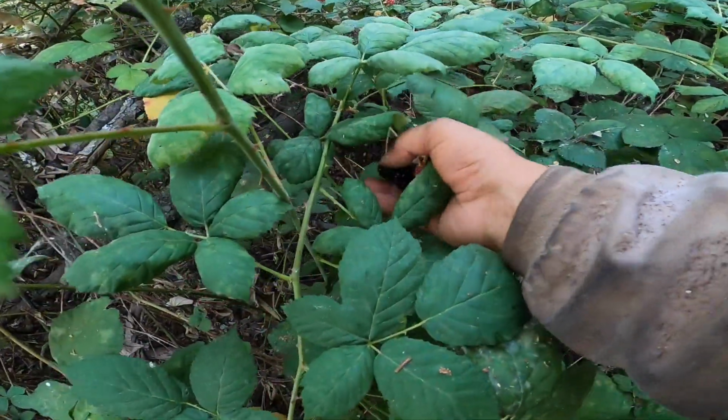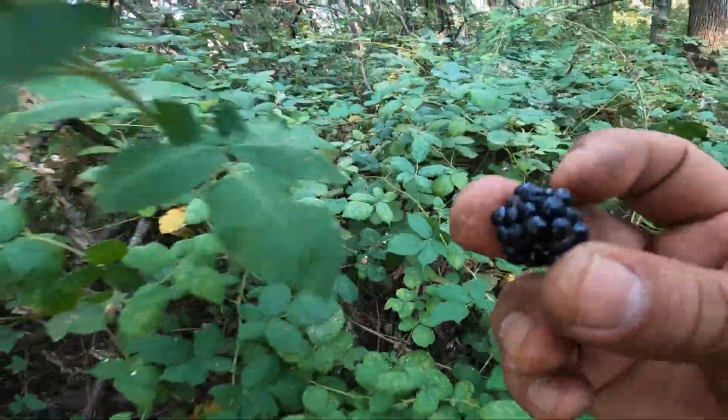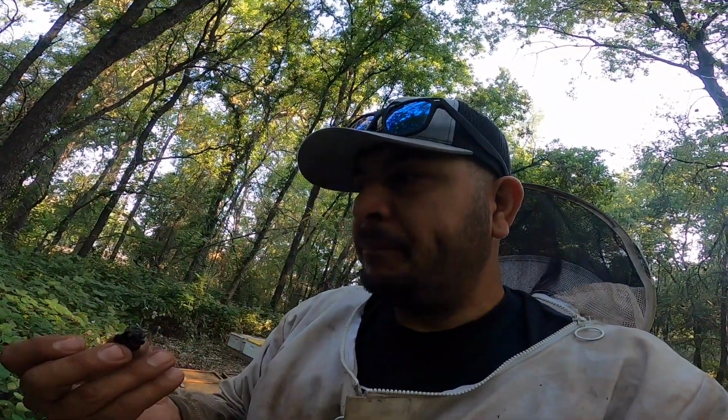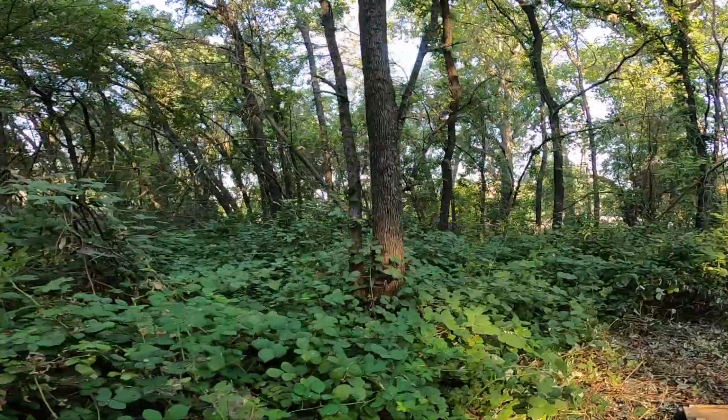Look at those things. But take one out. I'm not a fan of blackberries. The wild ones are sour, but not bad. See them all over.